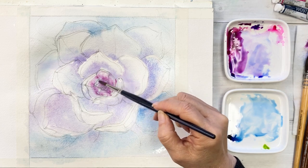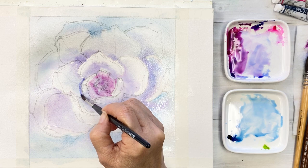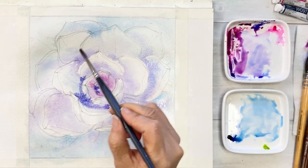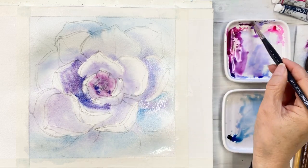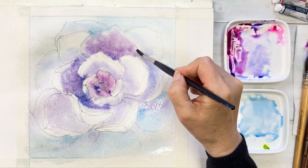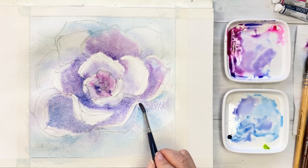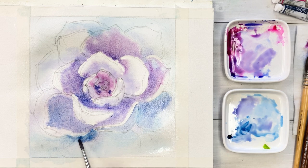I'm taking a magenta color, putting it on the center area, and blending it with ultramarine deep and some color. I'm using a mixture of magenta and ultramarine deep color, putting it on the small petal area. This is Prussian blue.